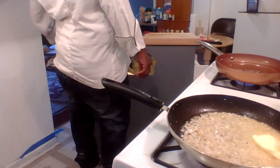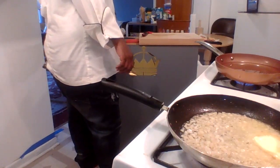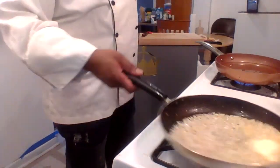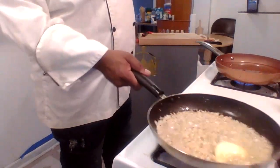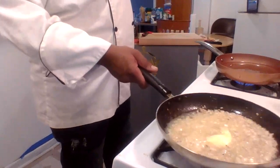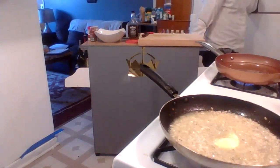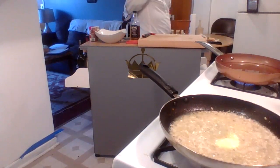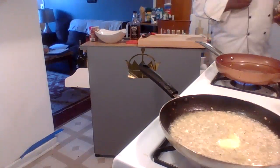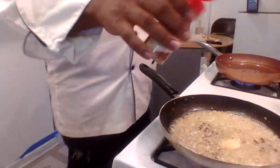To that, because like I did say, this is a whiskey sauce. Have a nice Tennessee Jack Daniel's. So we're gonna add to our butter 3 things. We're gonna add cinnamon, Italian seasoning, and Old Bay to our sauce. Just a little bit of cinnamon.